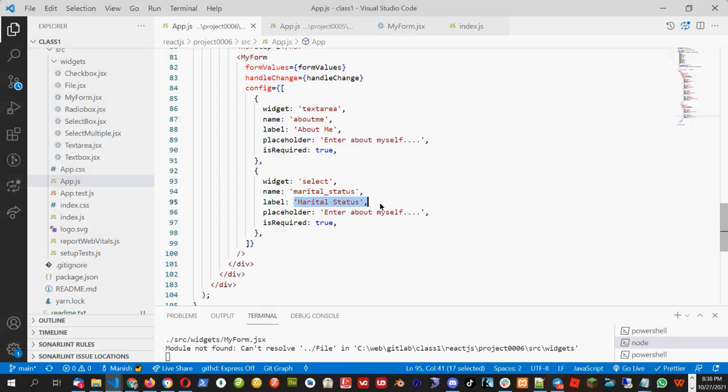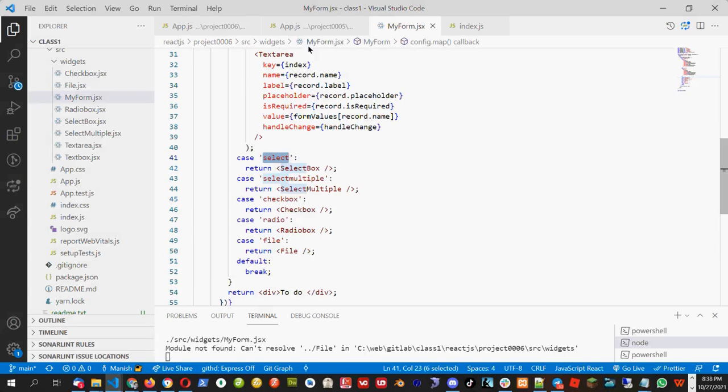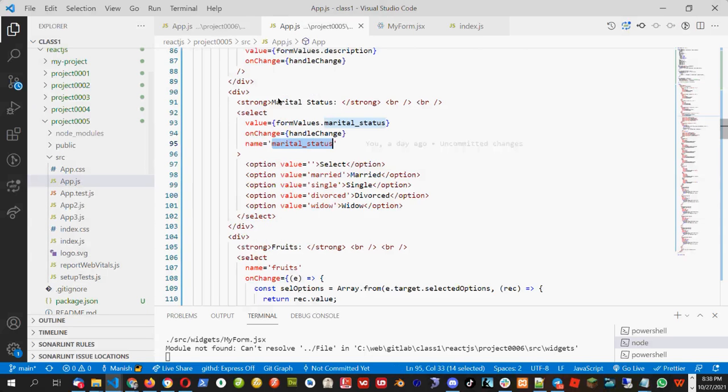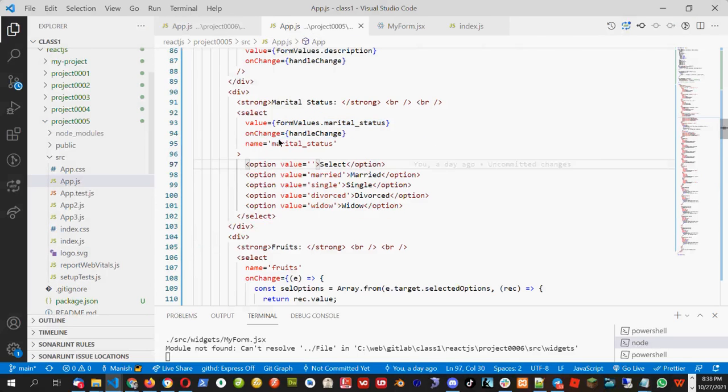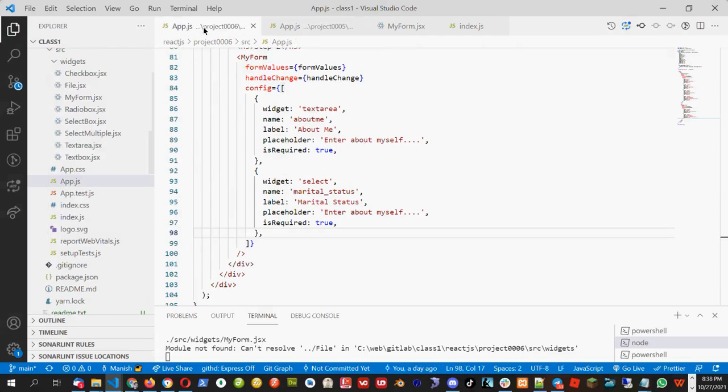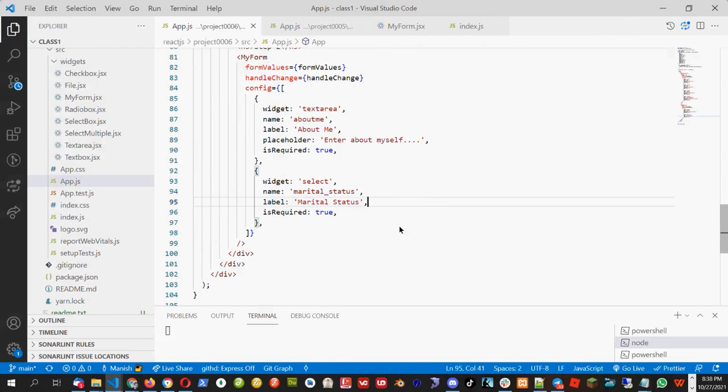I want you to do it before I do it. That's why I'm doing only the configuration, and you have to build each component yourself from this file. This file I already shared with you. Using this file you have to build the components, and options will be passed in this configuration. So marital status. What else do we need? We don't need a placeholder in the checkbox.